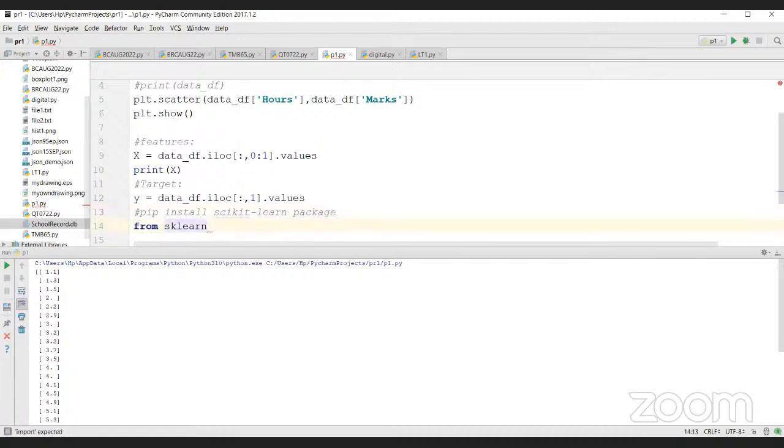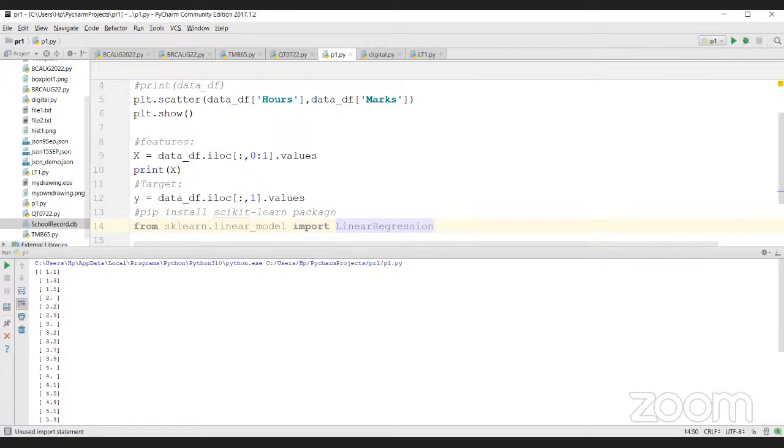I have to say from sklearn.linear_model import LinearRegression. Linear regression is one of the algorithms under regression. We have many algorithms: linear regression, polynomial regression, SVM, decision tree, random forest.